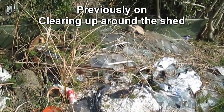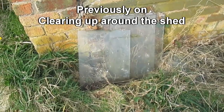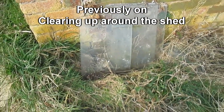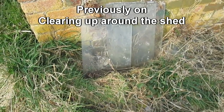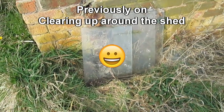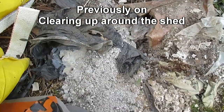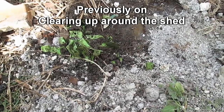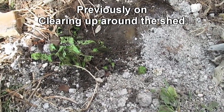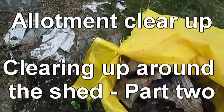All this broken glass, going all the way back there. Decent panes of glass. Unfortunately, they're buried in between a lot of mud and brambles and things, so they are a bit of a pain to remove. Once I remove the bag of white stuff, there's a bag of concrete, and when I remove the bag of concrete, underneath it more plastic, more glass, and more ruddy glass everywhere.